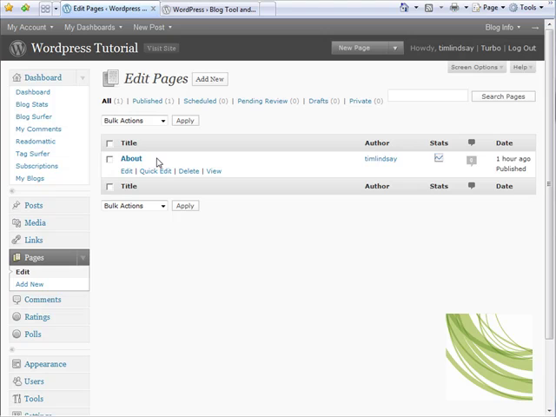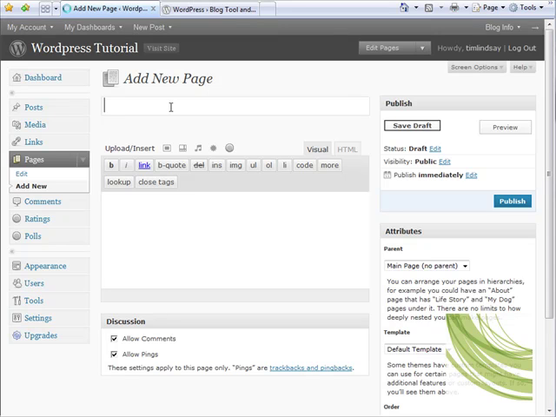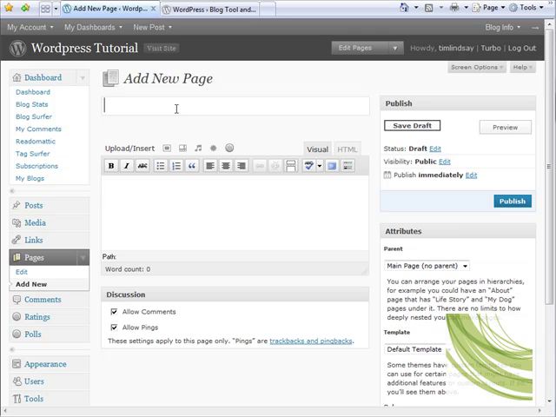And there's one entry currently called About, which again was a default entry put in by WordPress. So I'm going to leave that as it is because it means we have one current page. But what I'd like to do is add a series of other pages, just as we would have on a website. So I'm going to go up to the top, and next to where it says Edit Pages, I'm going to click on Add New. Now I'm not going to add any content for the time being, I'm just going to give these pages a title. And if we think about a website, we'll think of some pages that are familiar on almost all sites. So one would be a contact page, and I'm going to publish that.